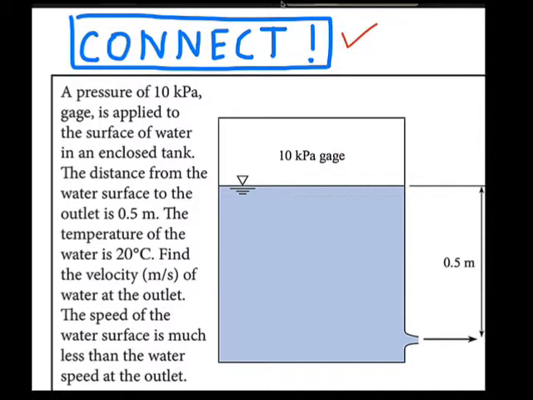Next, I'll connect this problem with what I already know. A tank of water, of course, will drain due to gravity, and the extra pressure on top will simply make the tank drain faster. When I see a draining tank with flow out a smooth and tapered nozzle, I recognize that this problem is a classic application of the Bernoulli equation.